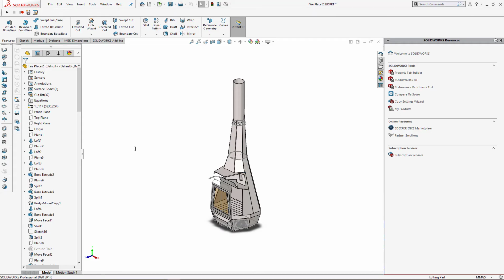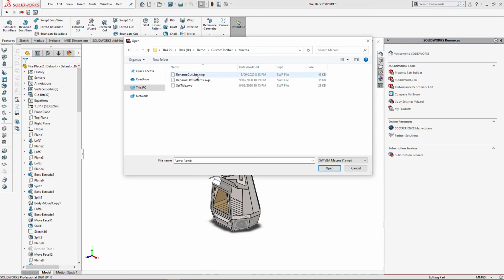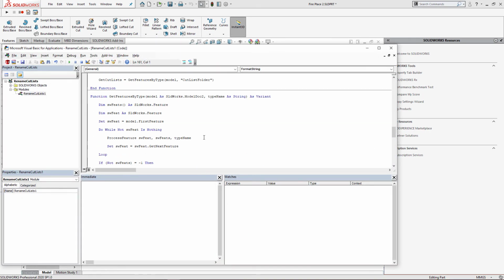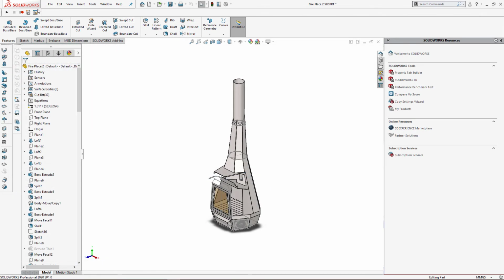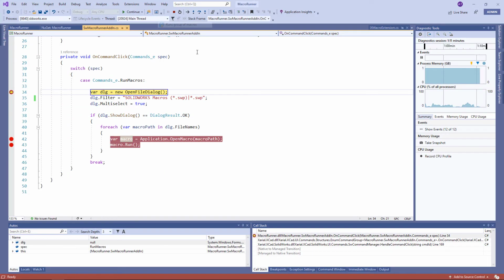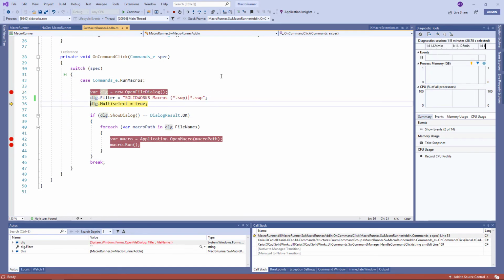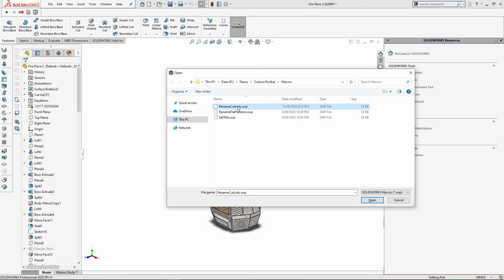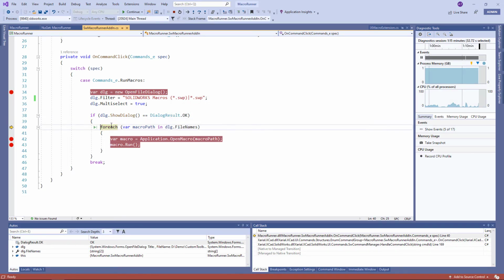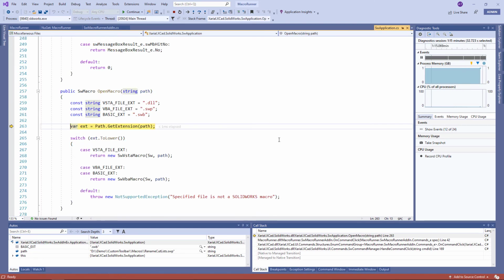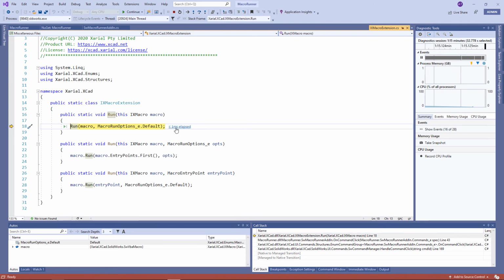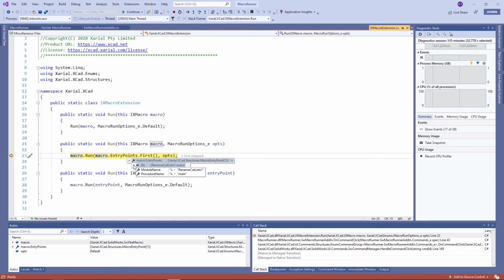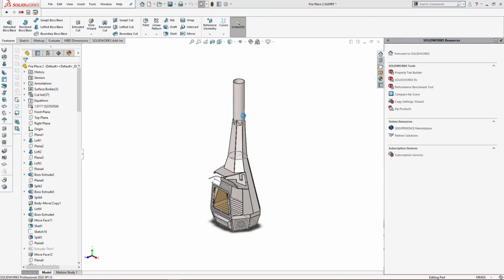This particular issue is caused by the fact that one of the macros doesn't have any parameterless function as an entry point. You can see my main function has a test argument in here. So if I remove that argument and run my code again, that should work correctly. As my source file is already cached, it is no longer going to redownload it and can go directly into debugging that source code. So now you can see that my entry point is not null and is going to run the macro correctly.